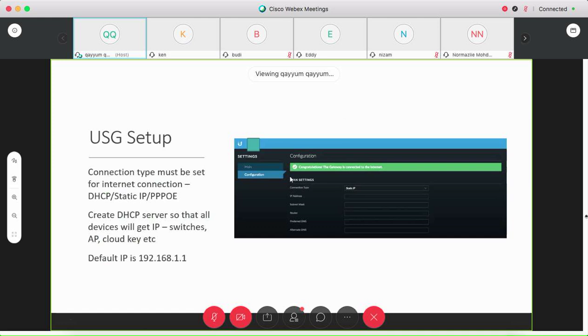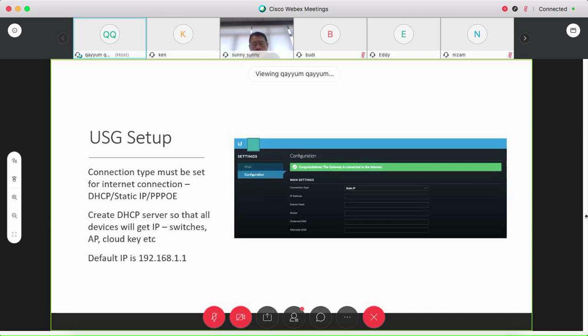Or if you want to remove the ISP router and have the USG dial the internet, you use the PPPoE client. So these are the three setups you can do to make sure your USG is getting internet.